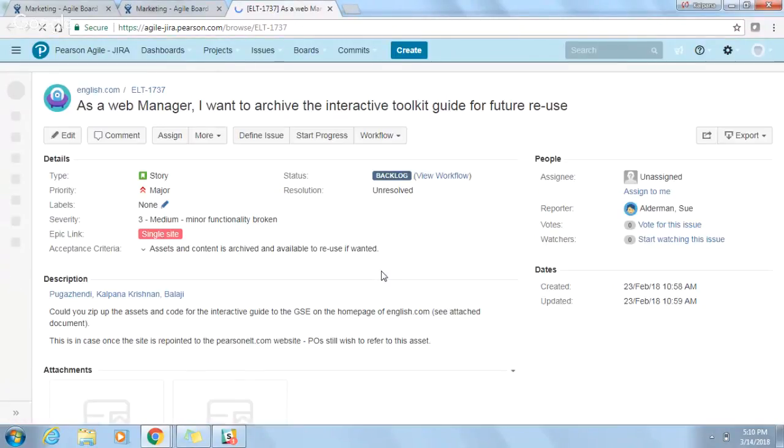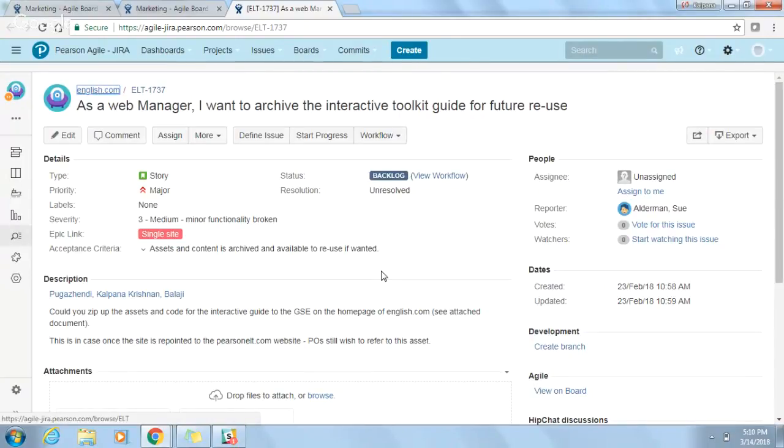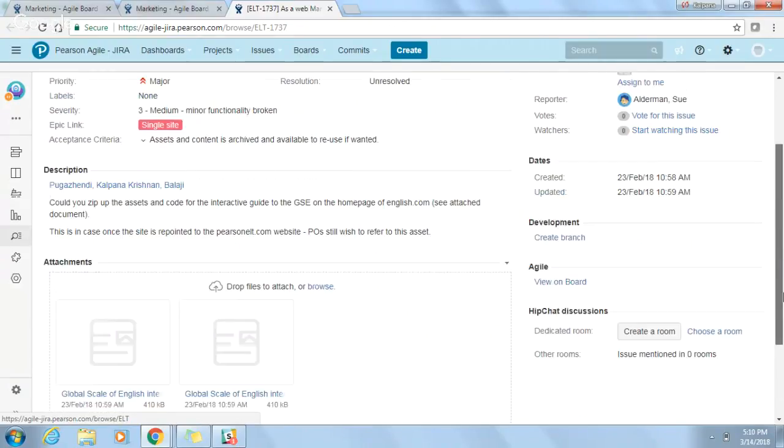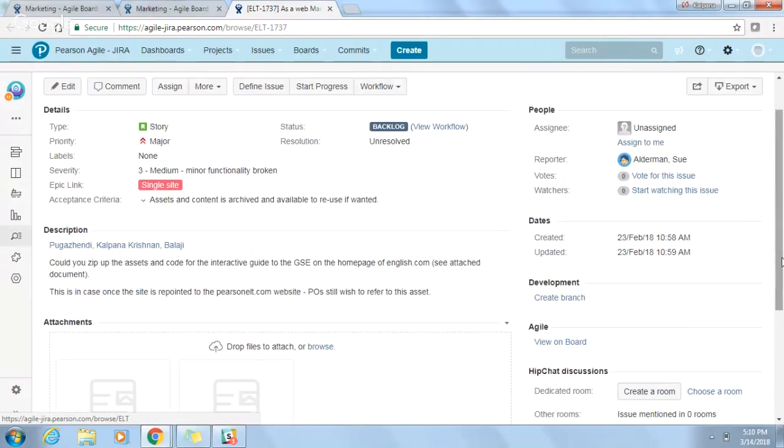1737. As a web manager, I want to archive the interactive toolkit guide for future use. This is more of a task, really. It's just to zip up from English.com. We can't access it now because you've redirected to Pearson ELT, but if you can access it server side and download it into a zip folder, that would be great, because I absolutely know that at some point somebody's going to say to me, where on earth is that interactive guide?